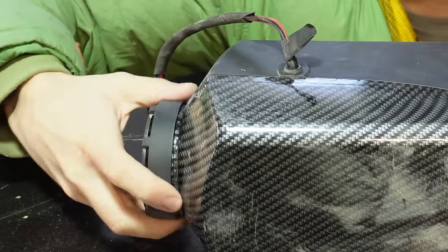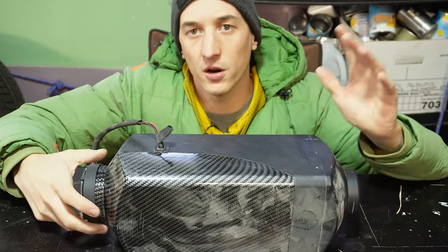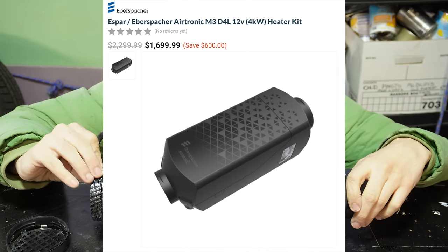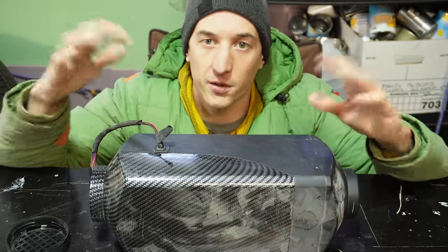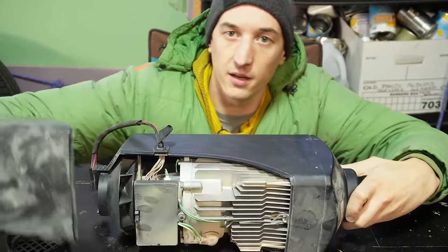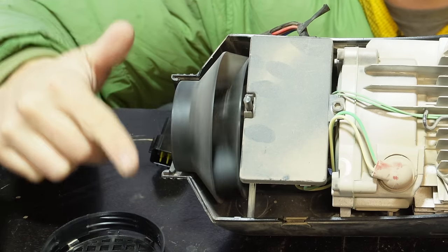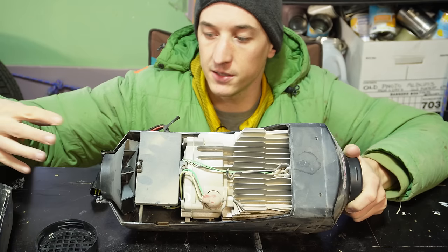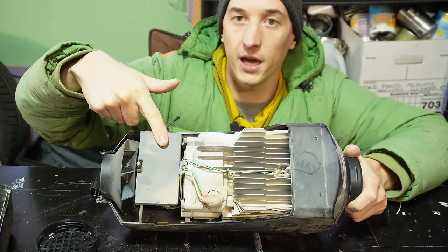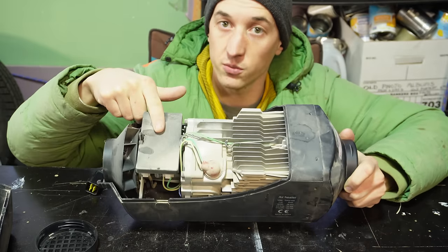The cabin air inlet side typically unscrews. Most of these cheap diesel heaters are exact clones of the Eberspacher or Airtronic diesel heaters, which retail for about 10 times the price of one of these. And so you unscrew the air inlet side, and then this little cover comes off, and this reveals the heat exchanger. And we have a blower fan, the inlet fan, and this pulls in cool air and forces it over this heat exchanger. We have the main PCB motherboard here of the heater that communicates with the controller.